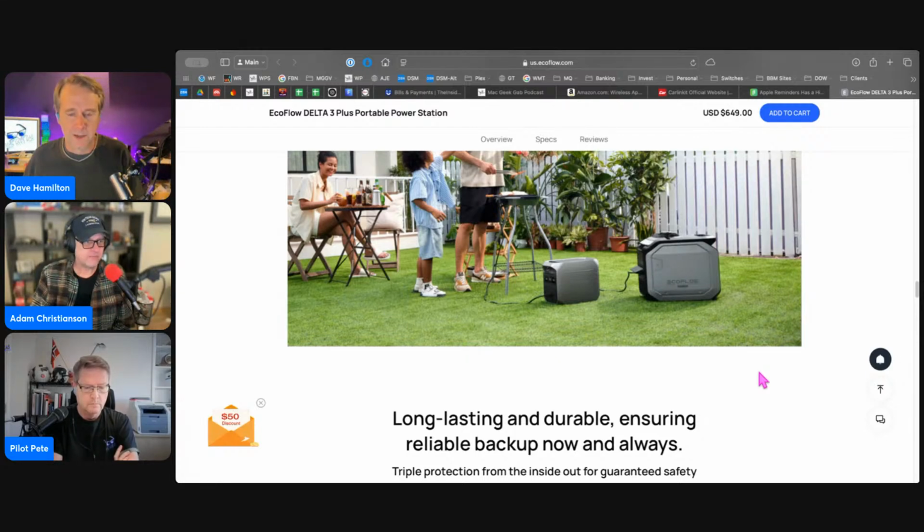That's exactly what I have. I have the main unit, and then I have 2 extra batteries for it. And my thought process there too is each extra battery can be solar charged. So if I do have a longer power outage situation, I can have the main unit with 1 battery on it. That'll go for a certain amount of time, and I can be solar charging the extra battery while that one is in use, and then I can just swap batteries out and get more longevity out of it.